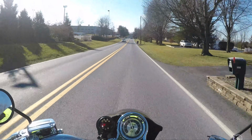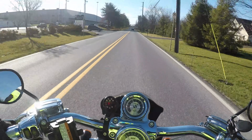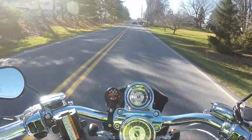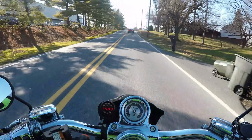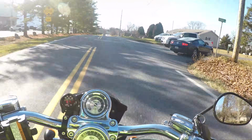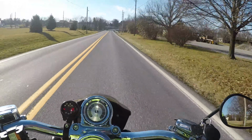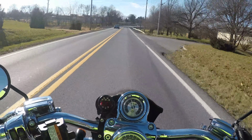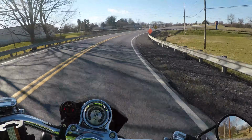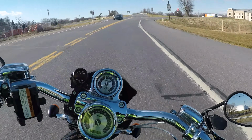It's got very aggressive, very unique ergonomics. I actually feel pretty comfortable in this position. The top part of me is kind of like a sport bike, where I'm leaning over a little bit. But then the bottom part of me is like a cruiser bike, where my feet are way out in front of my legs. It's got pegs, your feet are fairly high up. You feel like you could get pretty low, not crazy low, but it's not like a bike with floorboards where every time you take a turn, you're grinding down the wear item that we call floorboards.